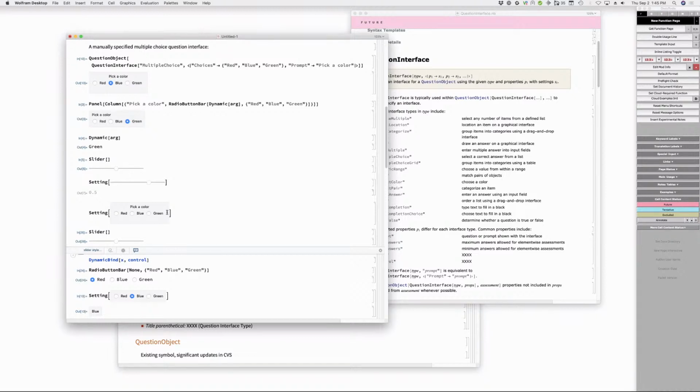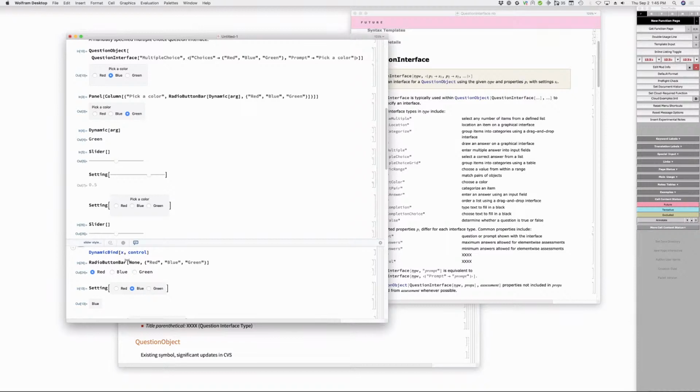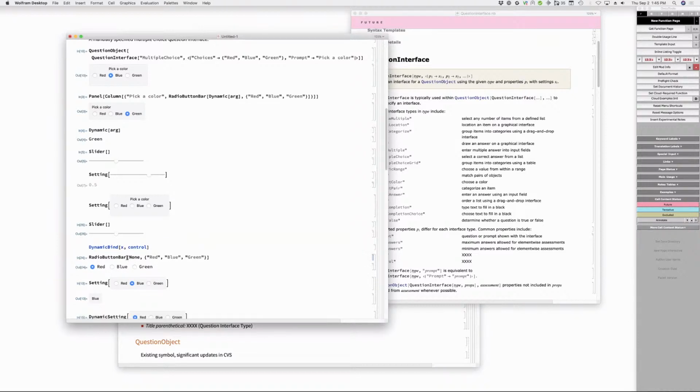Does that make sense, Lou? I understand what you mean. Does dynamic bind do the exact same thing as dynamic? It's the same as slider of dynamic of X. If I wrote dynamic bind of X comma slider, that would be equivalent to slider of dynamic of X.